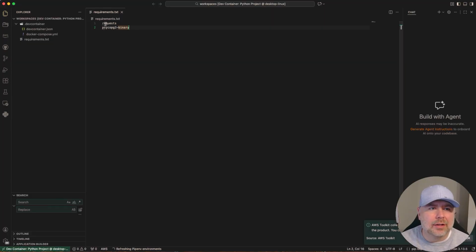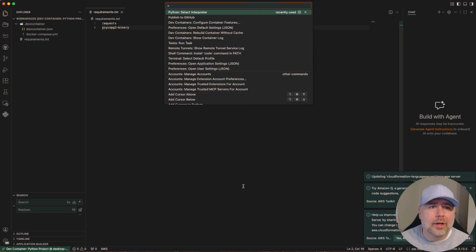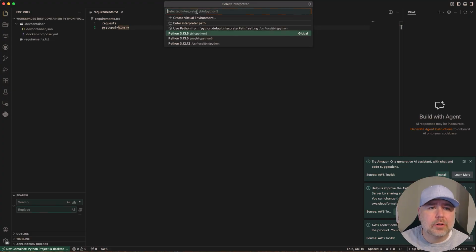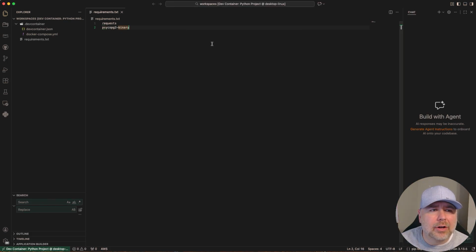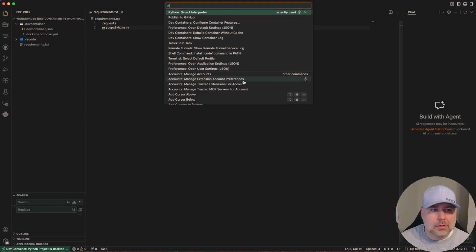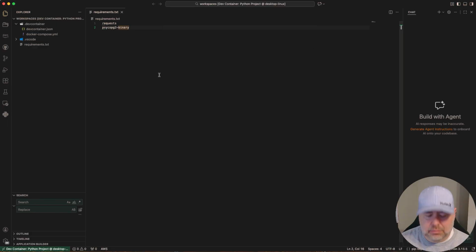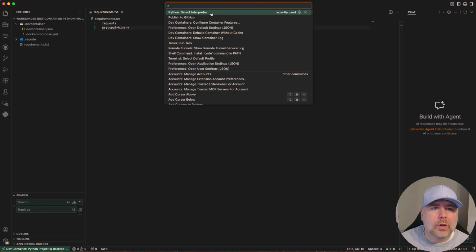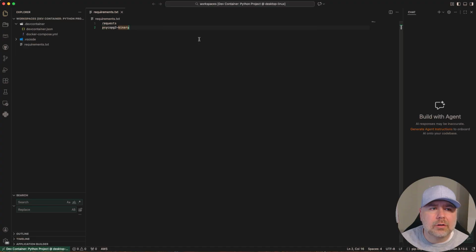And if you'll notice, there's nothing underlined in my requirements until now. And the easy fix, as always, is select the Python interpreter. And it's the one that is in user local bin Python, I think is correct. Is it? Maybe it's not. Let's try the one that is global. Let's try the one that should be here. Interesting.